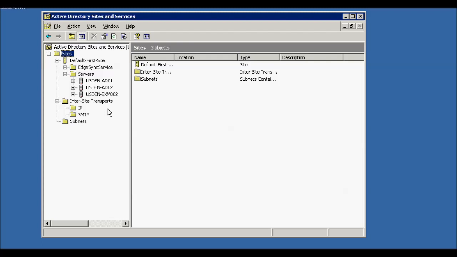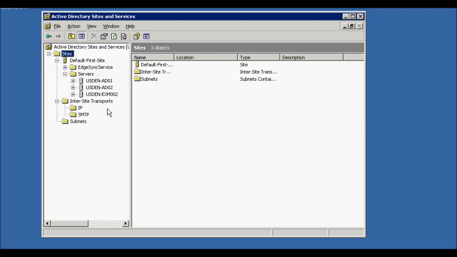For the next few minutes, we're going to take a look at Active Directory sites and services. Sites and services really is the logical view of how Active Directory communicates between the many different domain controllers and site boundaries, what defines a site inside Active Directory. This is to help better facilitate user login processes as well as other services that may be given.